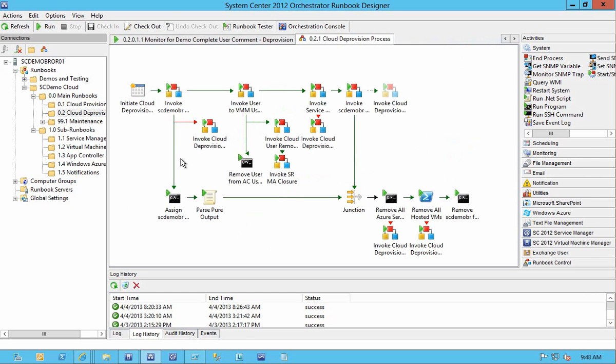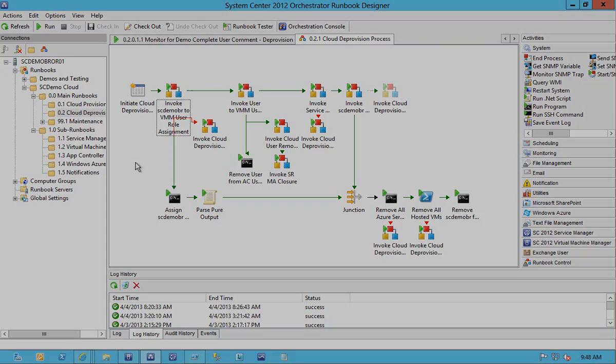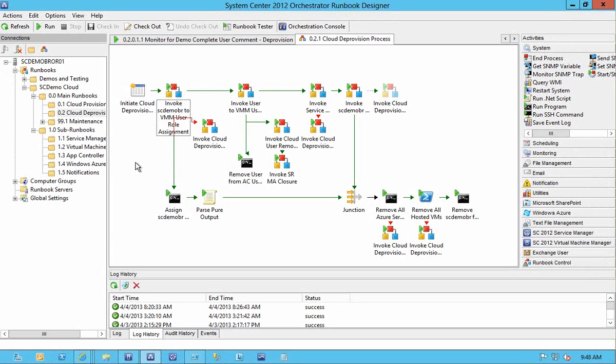So during the deprovision process, so it doesn't get provisioned at the same time, we put an account in there to hold it. And since we're looking for any available account that doesn't have me or something else in it, this basically holds the place until everything's cleaned up. So we assign our service accounts to it. We do that for both the VMM side of the house and the App Controller side of the house. And the activities that do that are just PowerShell that happens here.